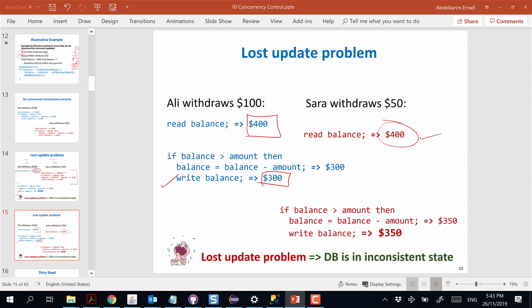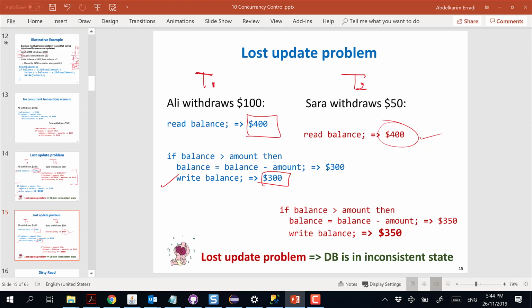So here is our T1. T1 this time was faster to go ahead and commit the change, while T2 is still thinking. So in this scenario, Sarah withdraws 50, so the new balance is 350 because she read 400 at the start of the transaction. And now you can see the bank is even crying more, because the impact of this lost update is even greater. The balance is supposed to be 250 and now it's 350. So there's a lost update. Same problem.